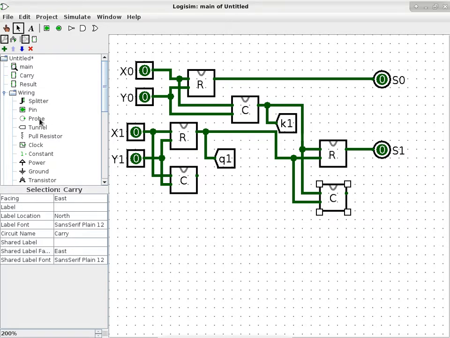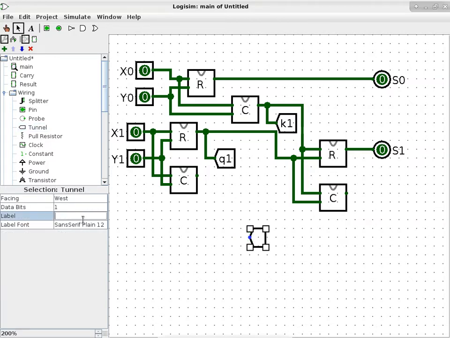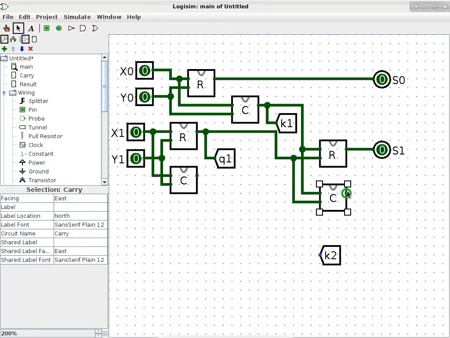So I know K2 is somewhere, so let me use a tunnel and say, okay, we know K2 is somewhere, but how do we calculate K2? Look up the notes. Yep. Okay, in order to calculate K2, we have an interesting situation because we have two output pins, this guy and this guy here, that are not connected, and one input pin here that is not connected. So the question is, how do we calculate K2? Yes, go ahead. K2 is going to be the carry of x1 and y1 plus the carry of k1.